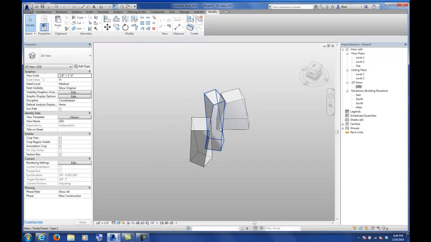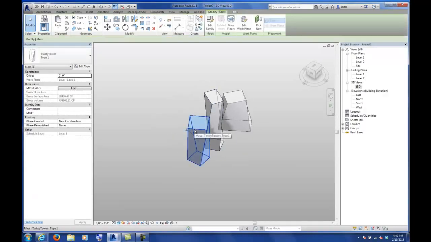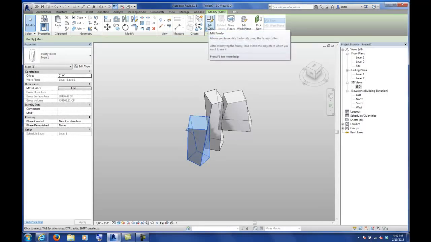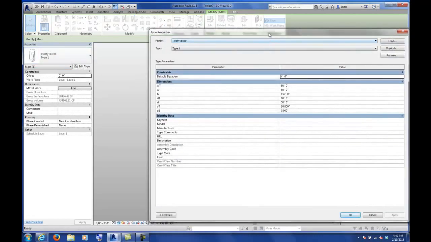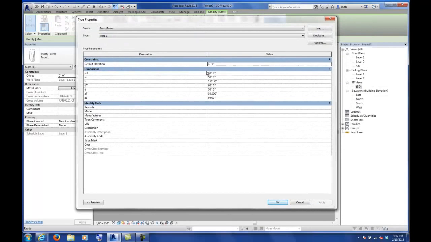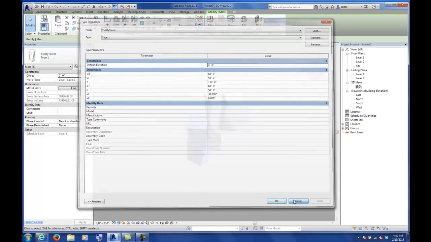Now, if we actually want to edit these, what I mentioned before is, you always had to click on them and then click on Edit Family because they're their own components. And if you wanted to change these, you have to go back into that family environment and make your different changes. Or you can click on one, and if you look to the left, there's this option here to edit the type. And when you click on Edit Type, it brings up all of those parameters, so you could just do the edits right there without having to go all the way back. But these edits will only occur in this project environment. But that's the one nice thing about setting up parameters, is now you can just sit there and make your changes right here in this environment.